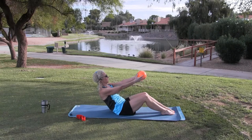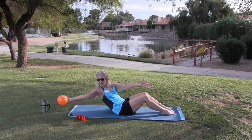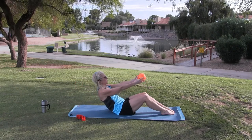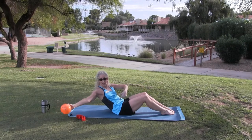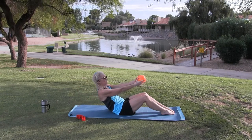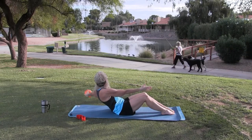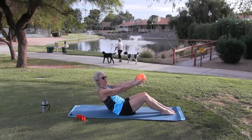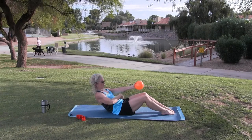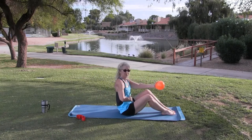Exhale, inhale. Exhale, inhale, exhale, inhale, exhale, inhale, exhale. That core is engaged. We'll do two more each side. Inhale, exhale, inhale, exhale, inhale. Inhale, exhale. You grab onto the ball. Inhale here, abs are engaged. Exhale. Sitting up nice and tall. Fabulous. You should have felt that in that core.